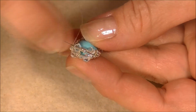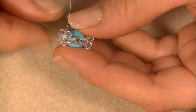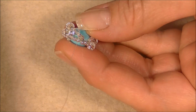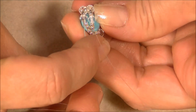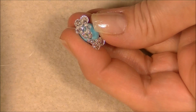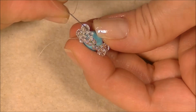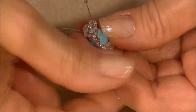So you're going to come through the crystal and the two little 11-0s here. Then you're going to go through your next crystal. And again, you're going to pick up one 11-0 seed bead and then go into the crystal right across from it, and pull your little seed bead down between them. Pick up another 11-0 seed bead. You're coming out of this crystal, go into this crystal right here.